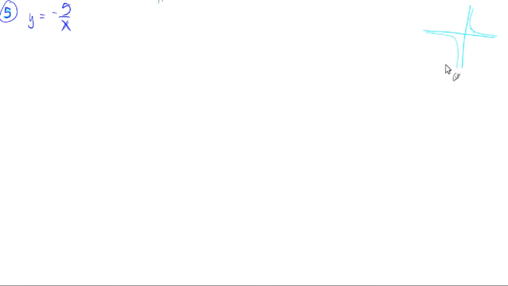Keeping in mind the same idea that we used in the previous problem. How about if we just say negative 5 times 1 over x? Right? So it looks very similar to the 3 over x, except it's negative. This 5 is going to take all the values that you would get for 1 over x and multiply them by 5, so it's going to be taller, just like the last one was. So if we set up a table of values here, we put in a 1, 2, and a 3. Let's go to 5 even.